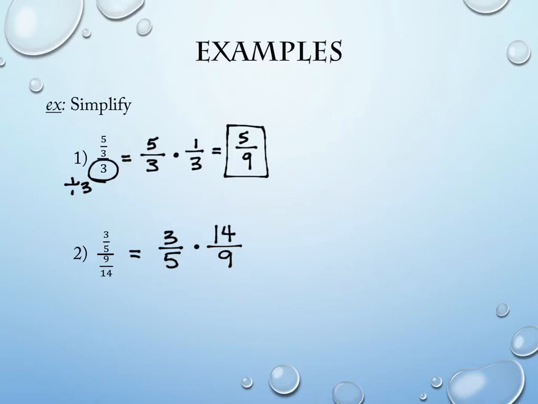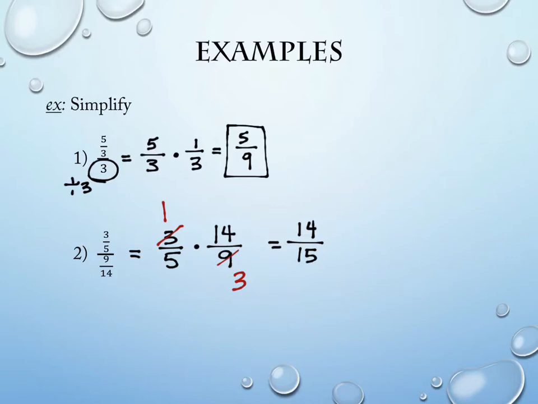So we've got 14/9. Now on this one, it actually has the ability to be simplified before we do the multiplication. You don't have to do it in that order, but it's kind of nice because we're working with smaller numbers. So I would be inclined to notice that the 3 and the 9 would reduce. So they both divide by 3. 3 divided by 3 is 1, and 9 divided by 3 is 3. So that my multiplication is a little bit smaller to deal with. 1 times 14 on top is 14. And then 5 times 3 on bottom is 15. And I get 14/15, which doesn't reduce.